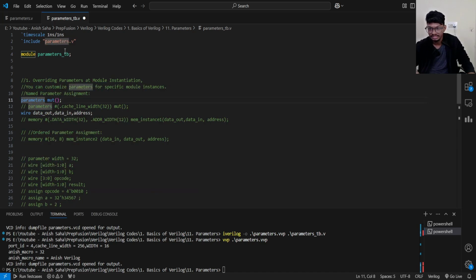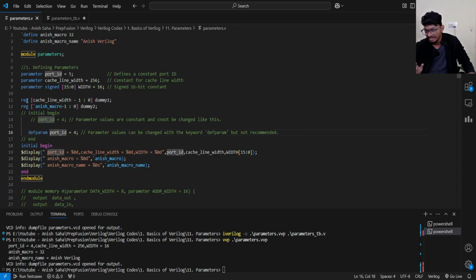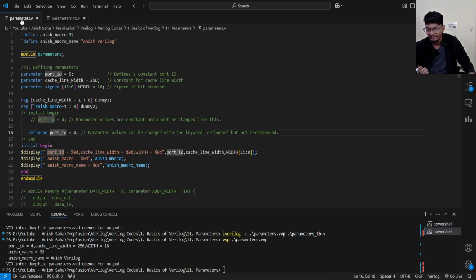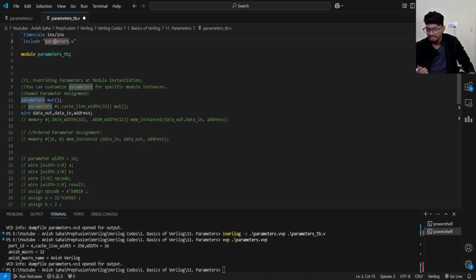Now next is the include directive. You see here I have include. So what does the include directive mean? Include directive basically means include this file in this test bench. Whatever modules I call, for example parameters, are defined here, but I am able to call them here because Verilog understands parameters. Verilog will search for the definition of the parameter. Where is it defined? It is defined inside the file parameters.v. That's why this is very important.